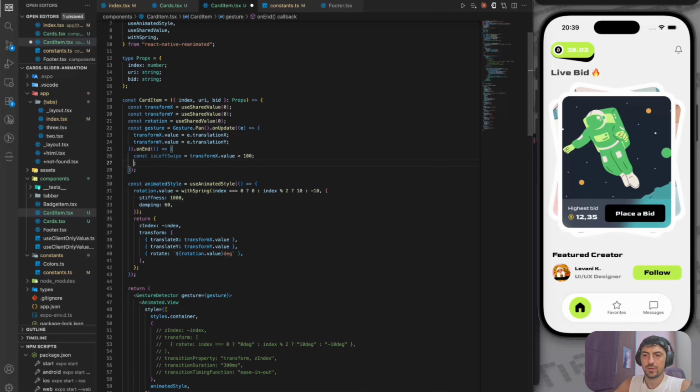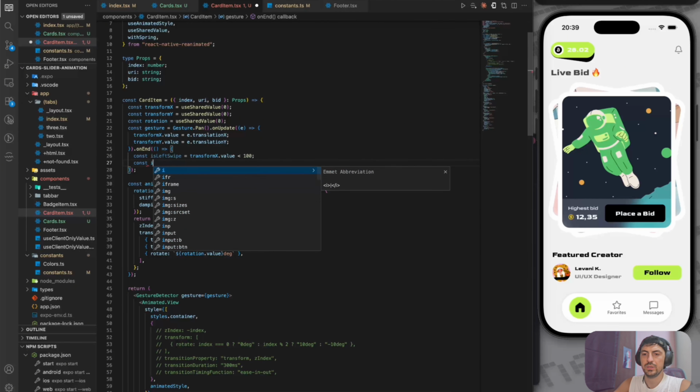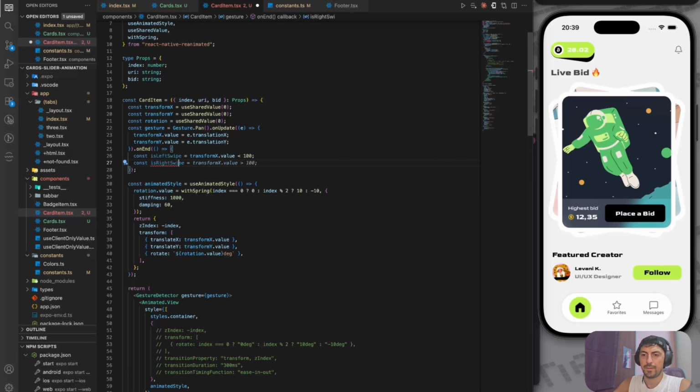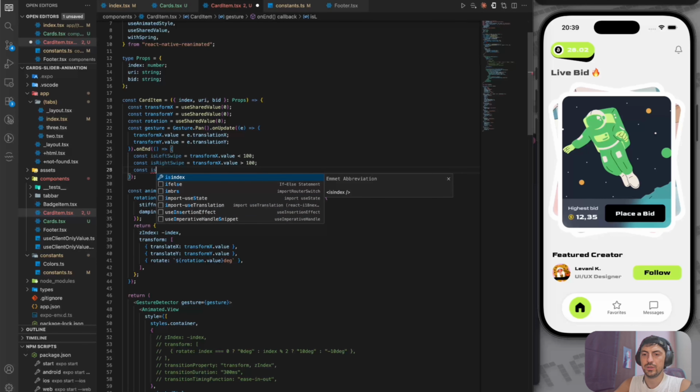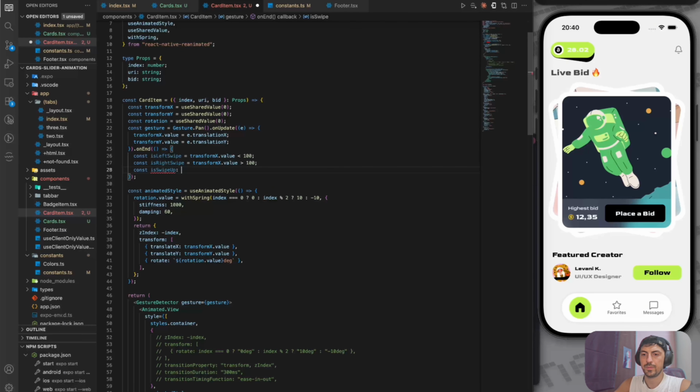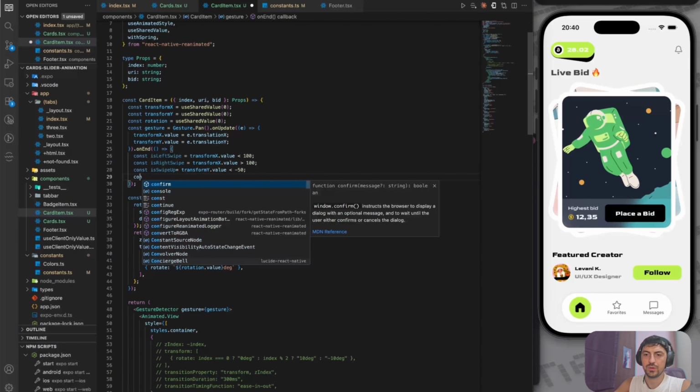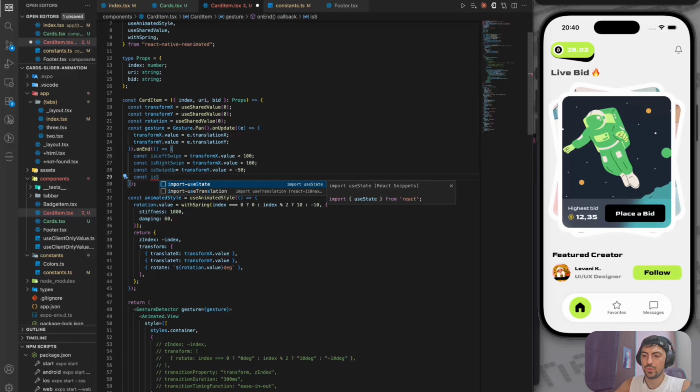Then const is right swipe. Yeah, that's good. Const is swipe up. Translation y value maybe here 50, and const is swipe down.